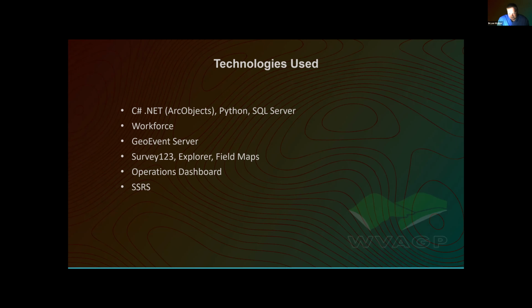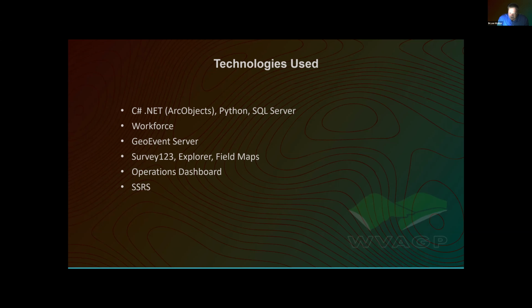But as you can see, since we're in 49 of 55 counties, there's a lot of areas that don't have cell signals when they go out to work these tickets. So we needed an offline solution. And so at the end of 2020, or fall of 2020, we converted over to Workforce for offline, and that's what the major rollout of this application is using now. We're no longer using Workforce online.